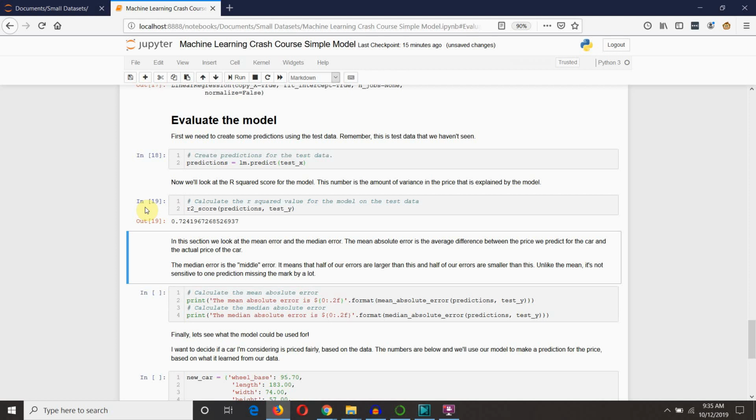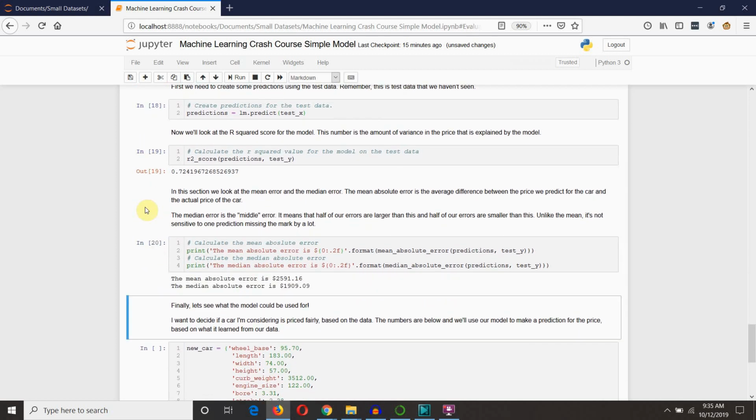That means this is how much the price changes based on all the data that we have in our model. Now, it's not going to be 100% because there are some things that influence price that maybe we don't have in our model, but it's pretty good. And as I said, it's a number between 0 and 1, and you can often express it as a percentage. So we could say that about 72% of the change in price is explained by all of the variables in our model, and that's pretty good.